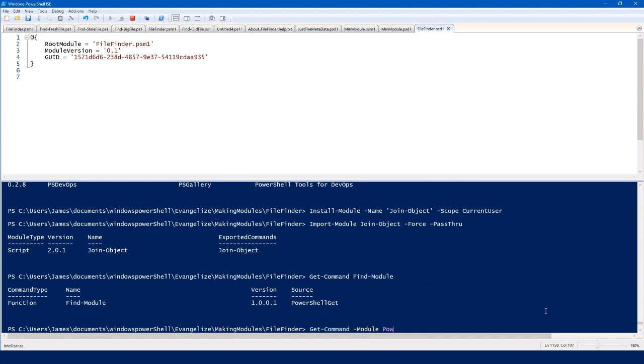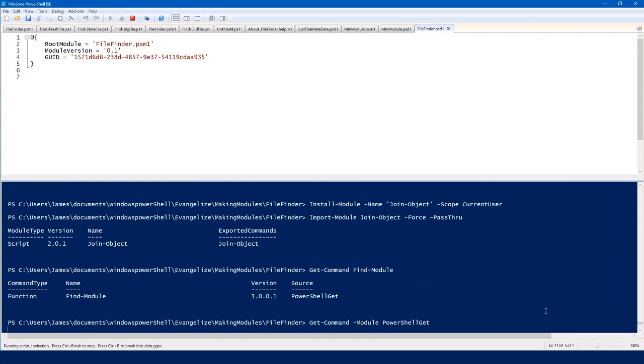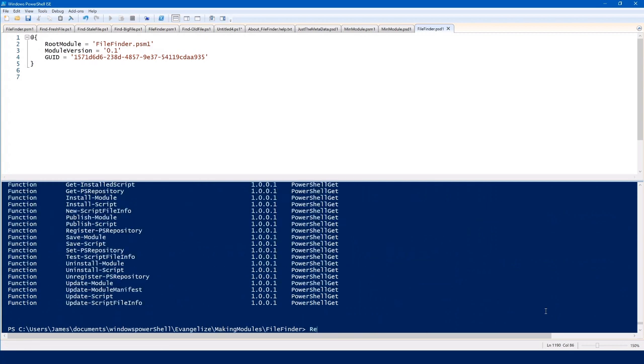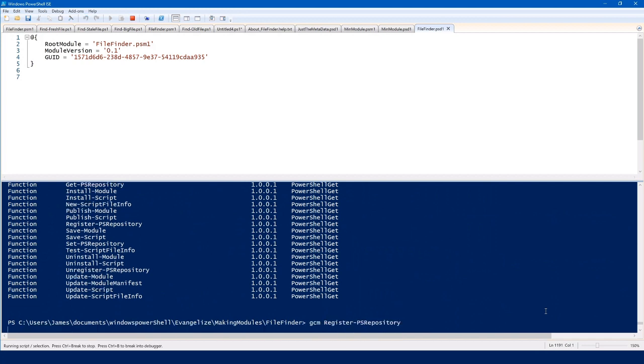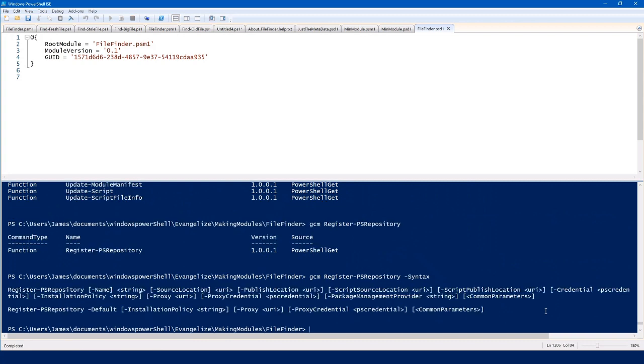I can say Get-Command -Module PowerShellGet. Register-PSRepository is the one I'm after. Let me see if I actually need to look at the help.